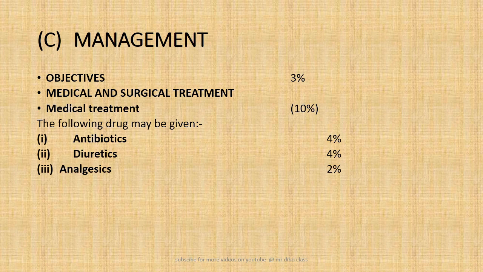Then a good example is Panadol or paracetamol, 1000 milligrams 8 hourly orally for 3 days. Then from there you can also move to anticonvulsants. Now here you can give anticonvulsants like phenobarbital, usually between 30 to 120 milligrams daily. Or you can also give phenytoin, which is 15 milligrams per kg of body weight, and you can give 5 milligrams maintenance dose. From anticonvulsants there you can move to corticosteroids.